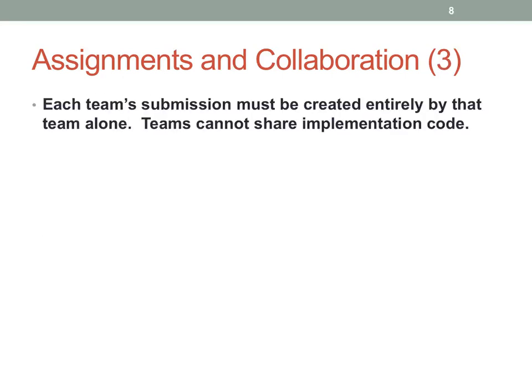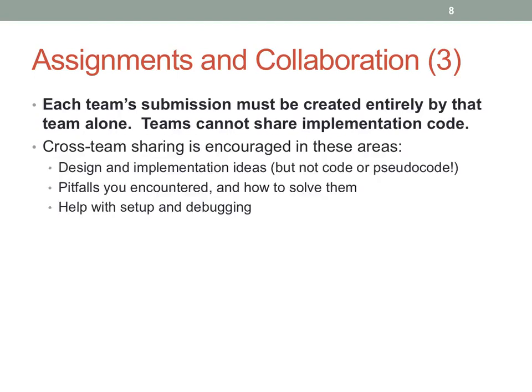Okay, that's easy enough. Obviously, since we're working in teams, the collaboration policy is at the team level, not at the individual level. I don't believe we've ever had problems with CS 124, which is great because teams definitely alleviate a lot of the challenges that students face in needing to collaborate closely on challenging projects. So these are areas where you can share between teams, and I strongly encourage it. Design and implementation ideas. Sometimes these are shared on Piazza, sometimes they're shared in the lab on whiteboards and so forth, so that's totally cool. Not code, not pseudocode.